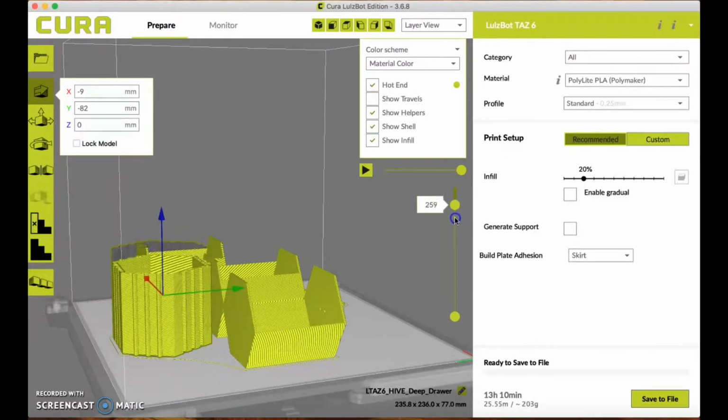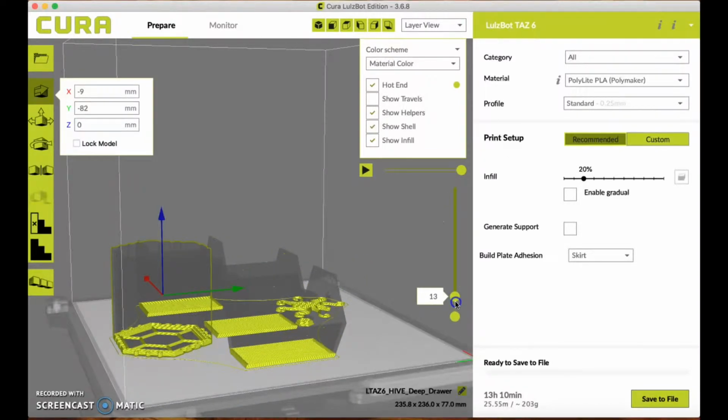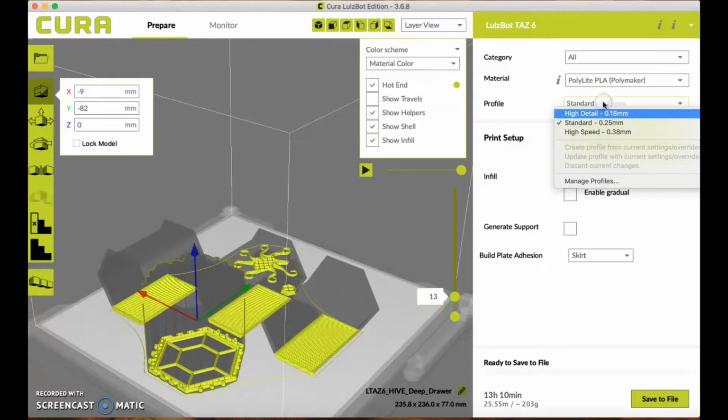If I go all the way down to the bottom, this layer was continually messing up, but I played around with the speed, changing from high to slow, where high detail almost doubled the print time but was more accurate. Speed versus detail were different things that I tinkered around with.